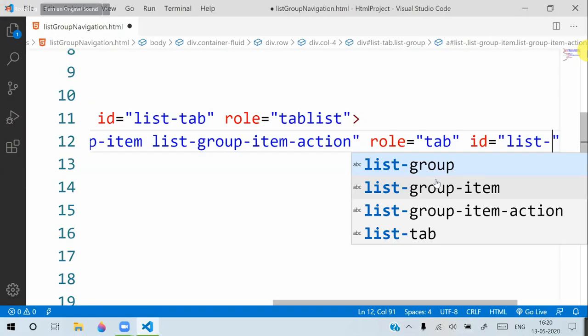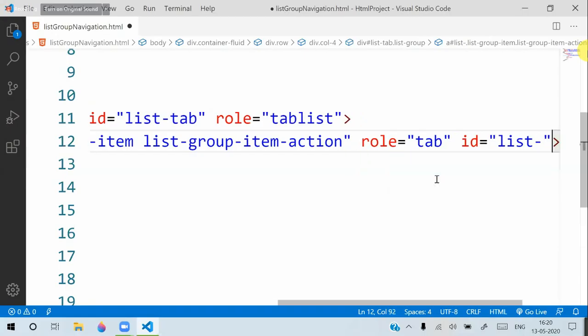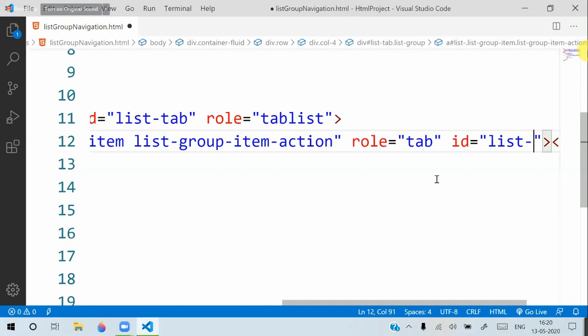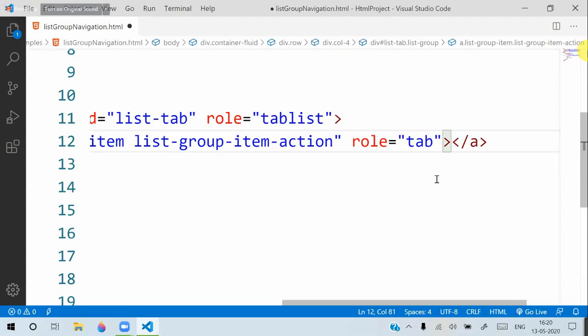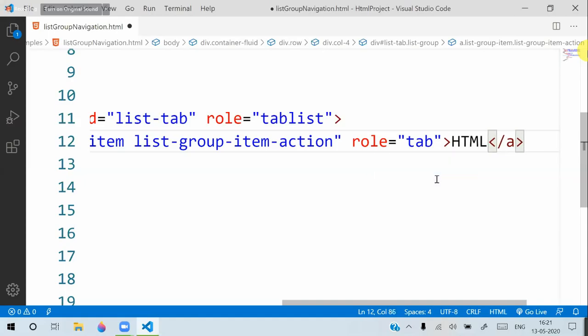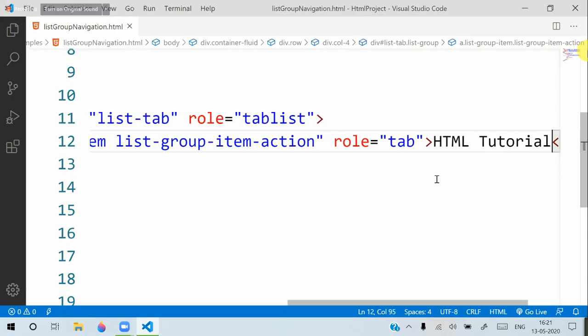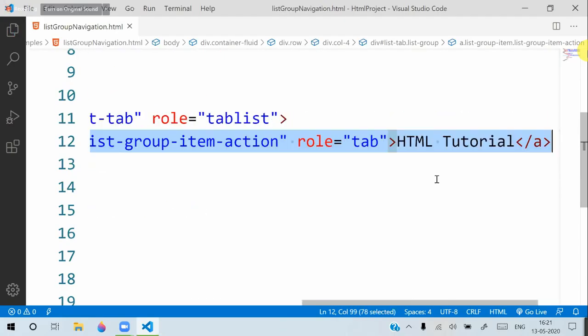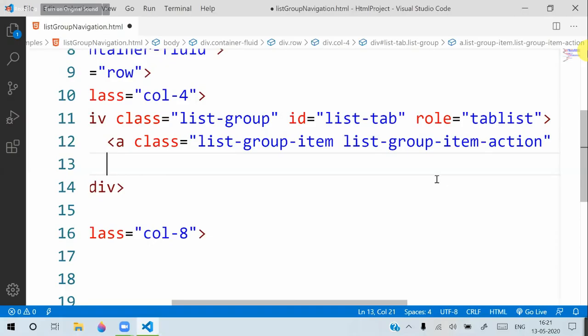So this is the ID. Currently we don't need any navigation here, so first I will ignore this ID. Here I will write, suppose, HTML tutorial. Now the same, I need another link.